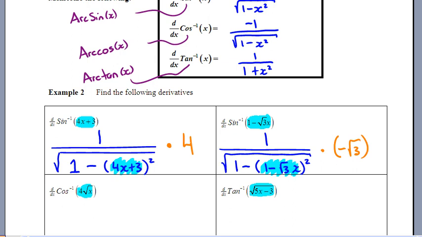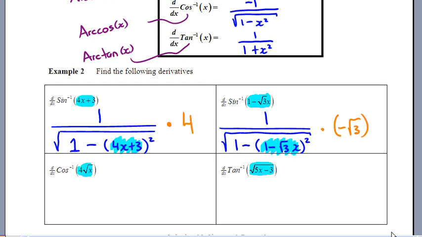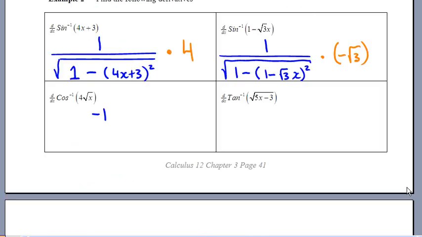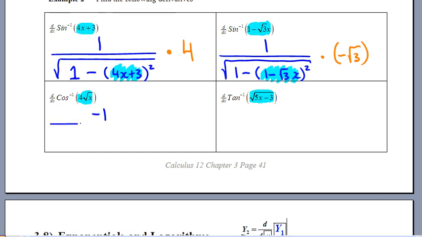Okay, a cosine one, same pattern, but it's going to have a -1 on the top. So we'll have -1 sitting on top of, oh, that was a little messy there, try that again. Square root. Okay, this is going to be 1 minus that thing, that blob, 4 root x squared. You could have just simplified that, right? 4 squares to a 16, the root x squares to just an x. I could have written 16x there. That would be fine. Either way, this works too.